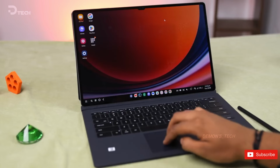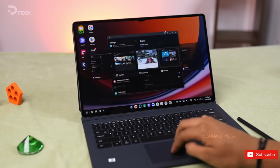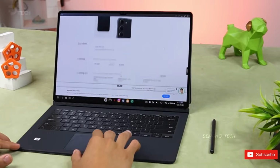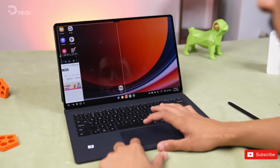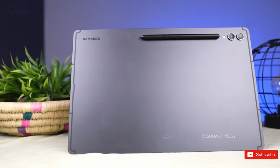Recent information hints that the new Galaxy Tab S10 lineup will include two models, the Galaxy Tab S10 Plus and an Ultra variant, both of which will support new optional keyboard accessories. The introduction of the AI key could be a significant differentiator for these latest keyboard attachments compared to their predecessors.